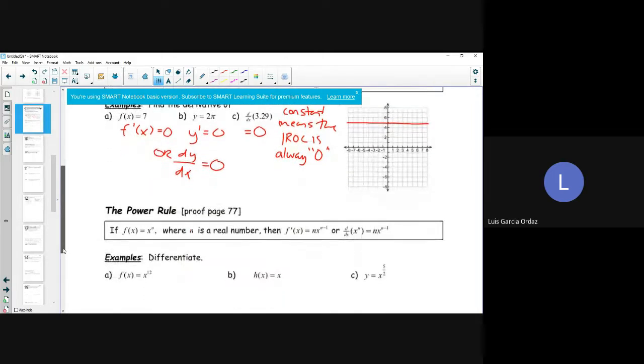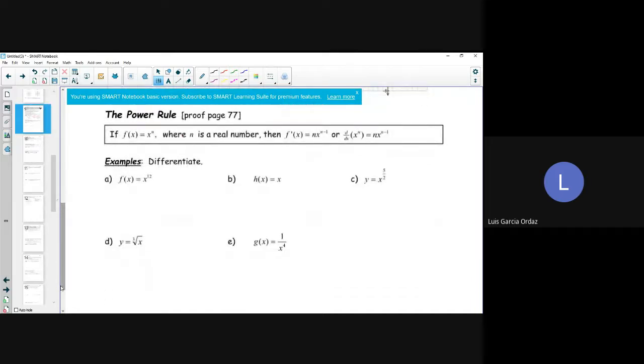Now comes the power rule of a derivative. So derivative is pretty easy. It's just a set of rules to help you find the rate of change or find the slope of the tangent at a specific x value without having to go through the hassle of doing limits. So if f of x is equal to x to the power of n, where n is a real number, then the derivative of f of x is equal to n times x to the power of n minus 1. So basically, your n becomes your coefficient, and you just subtract 1 from the exponent, and that becomes your derivative.